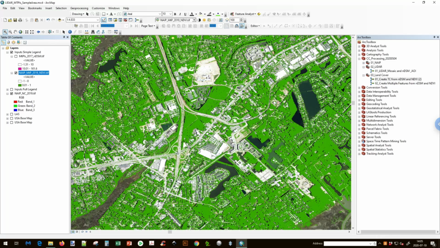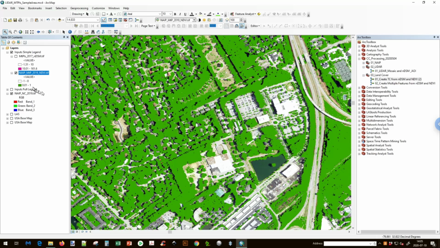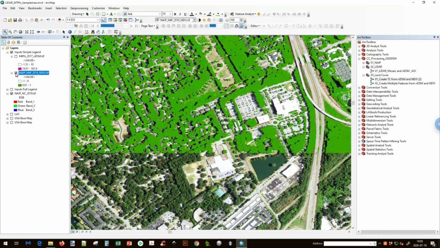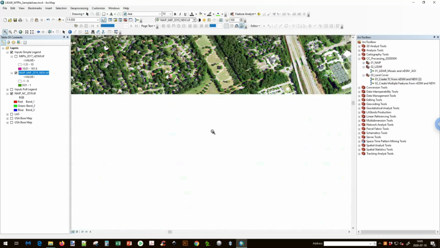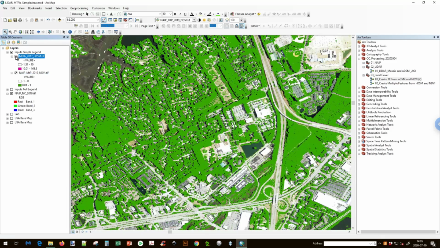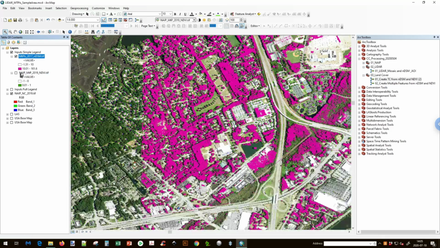But you can see some fields like golf courses, and that might not be a golf course, but some fields come out as green. A lot of fields do. So we don't want to count them as tree canopy. And if we look at our feature height, anything above 10 feet could possibly be a tree, but it could also be a building. So if it's above 10 feet and green, then it's most likely a tree.